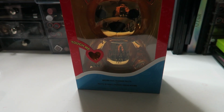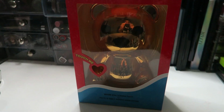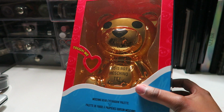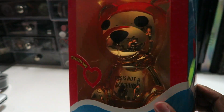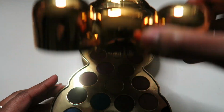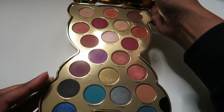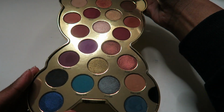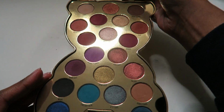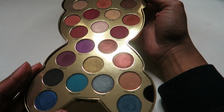Okay, and for my eyeshadow palettes that I am going to keep as well, I forgot to mention my Moschino and Sephora palette, and the packaging on this is just amazing. So for this eyeshadow palette, I actually am going to be keeping it. The color selection in here is quite nice, but I have used this palette once, or no, twice actually, and honestly it's nothing to write home about. The quality of these is just okay.